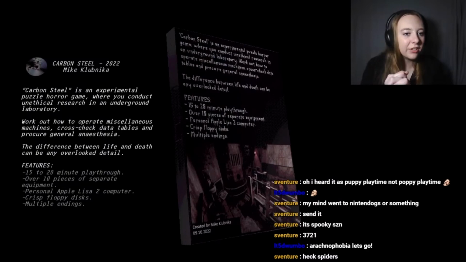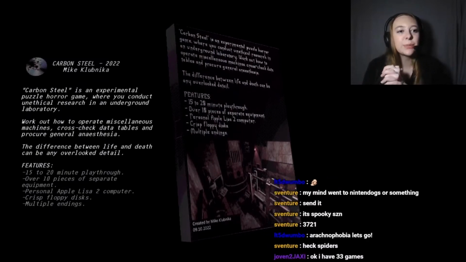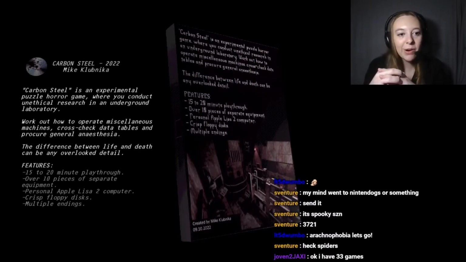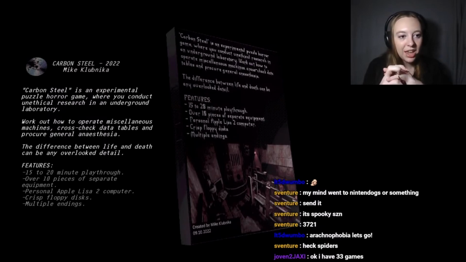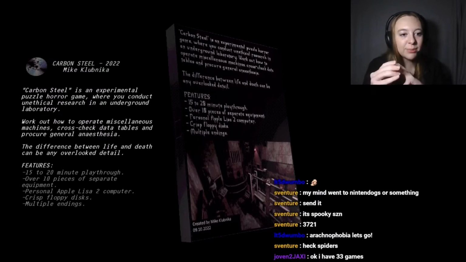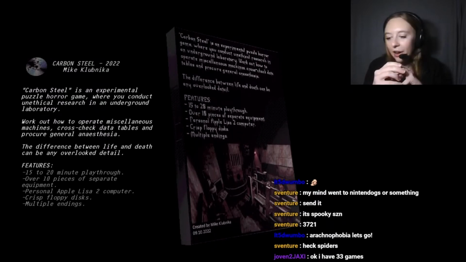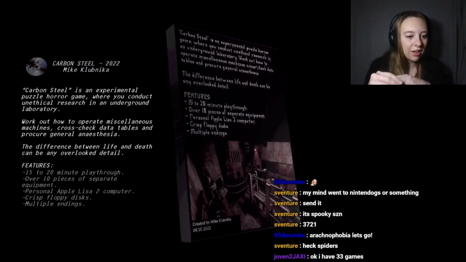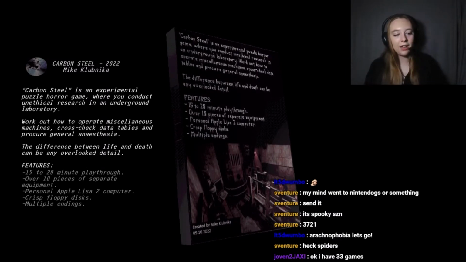Okay, Carbon Steel. Carbon Steel is an experimental puzzle game where you conduct unethical research in an underground laboratory, work out how to operate miscellaneous machines, cross-check data tables, and procure general anesthesia. The difference between life and death can be any overlooked detail. Okay.